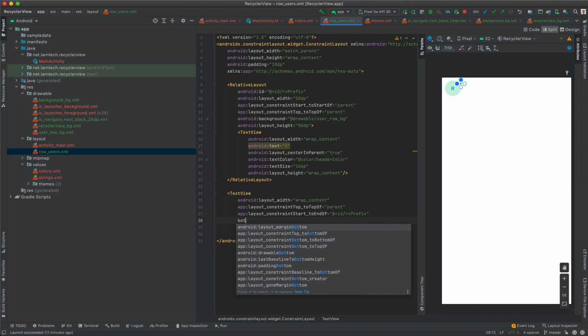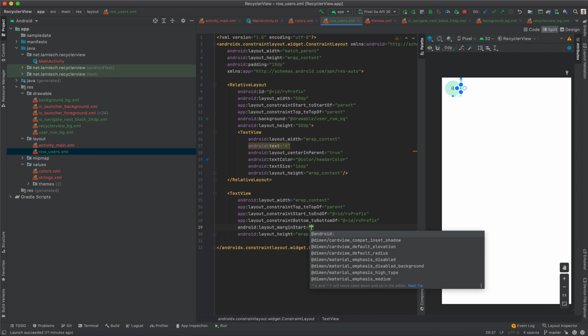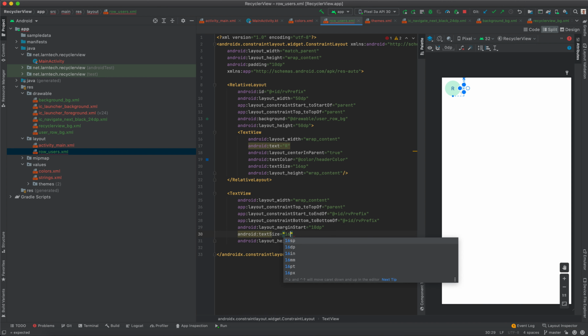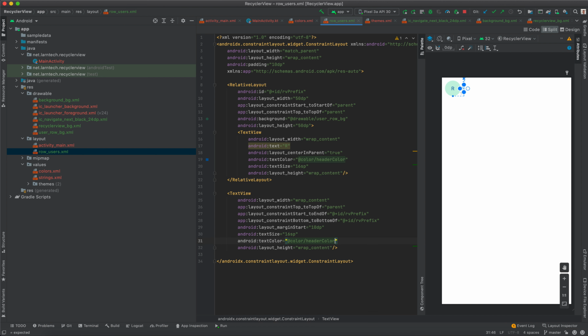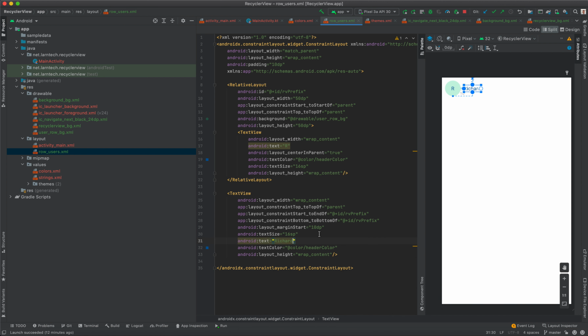Then I'm going to have it bottom, so bottom of lv prefix, and I'm going to give it a start margin of 10. The size I'm going to give it is 16, and the color that we need is header color. Remember, we can define a sample text. We can see that is Richard.